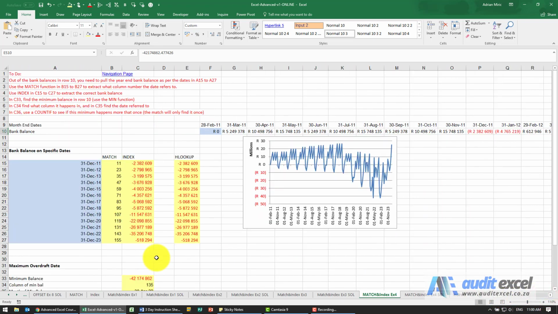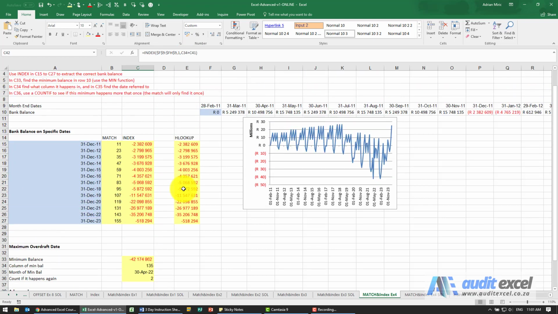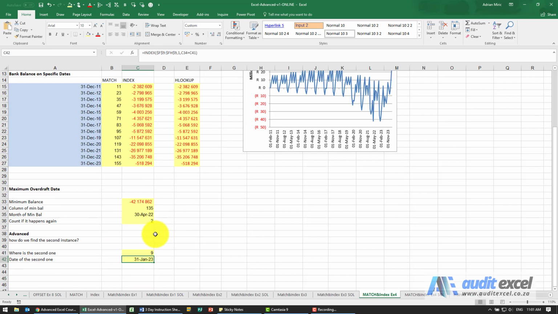Just you must be a little bit careful with this. You must always check it, because sometimes you may need a +1 or -1. But you've now set it up that these numbers can change, and all this information will automatically be pulled through.